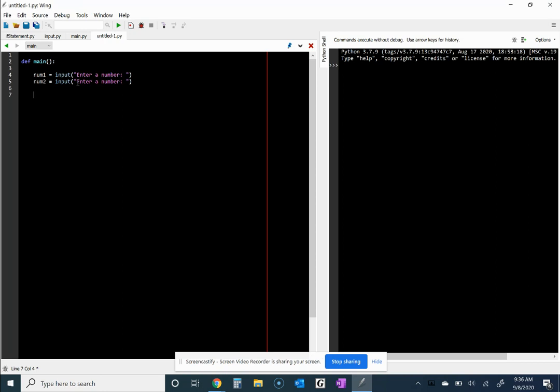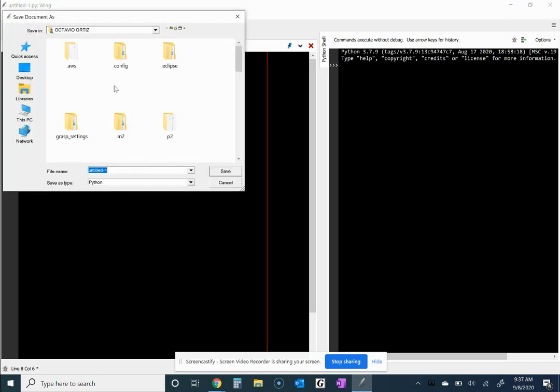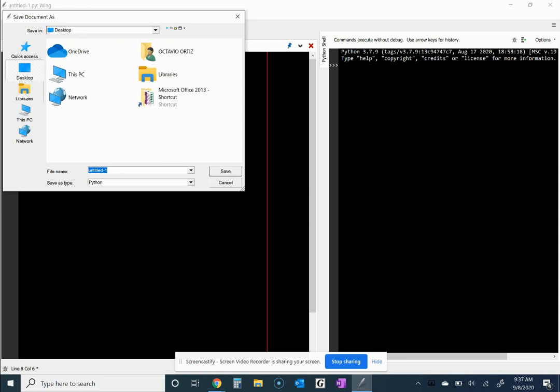Now we want to run this. On line 7, I'm going to write a comment that says execute main. And the way we execute the main function is we write main with a set of parentheses like that. And so at this point, I need to save this. So I'm going to do Control S. I am going to save it under your desktop.